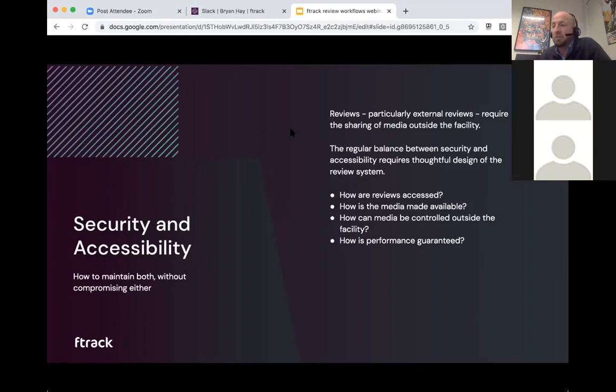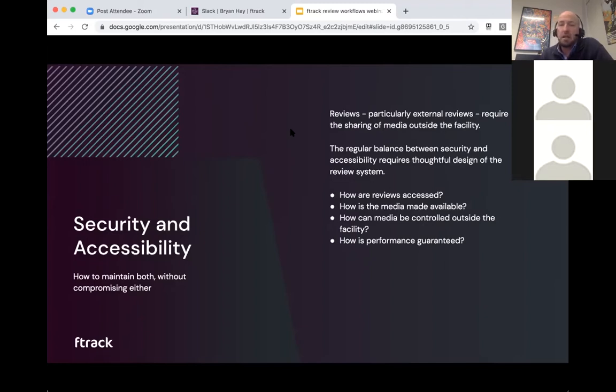But you don't necessarily want to make things so accessible that media is then floating around in the outside world and available to anyone. You want to make sure that you retain control while not putting too many onerous controls on the guest. Because as soon as you make things too difficult for guests, we find that they start objecting to using the platform. So it's always a balance, and it depends on the industry. Advertising might have different restrictions to film, which might have different restrictions to design, or games, or all the different visual companies that we work with.